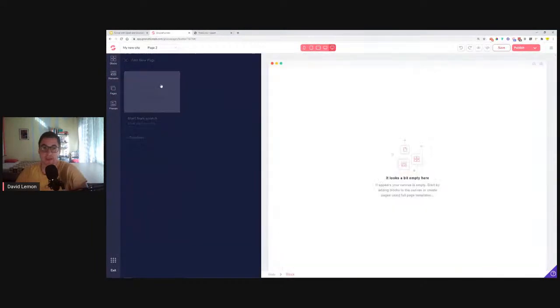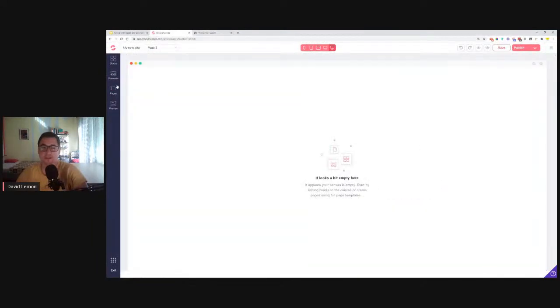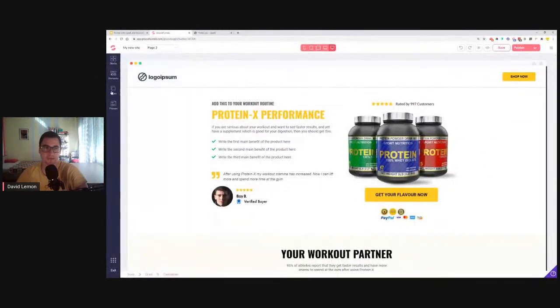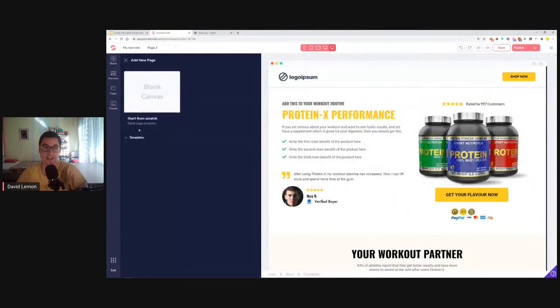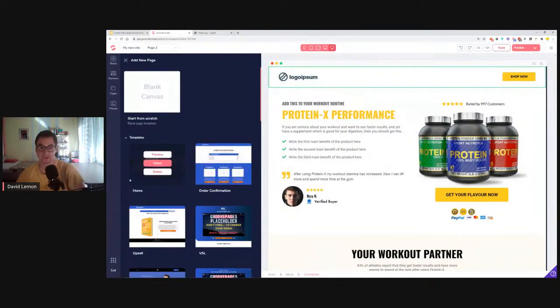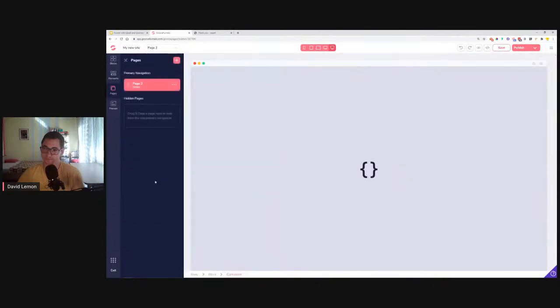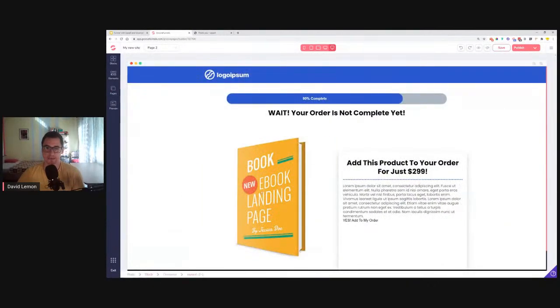So now the next page will be an upsell page. Again, I didn't choose a template. Sorry about that. But once you do, you click over here and just choose templates. And here is where you actually choose a template. So for the upsell, I will just choose this upsell template that we have here. Select. Like that. So this will be our upsell template.